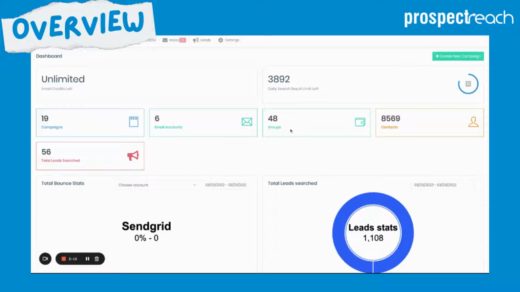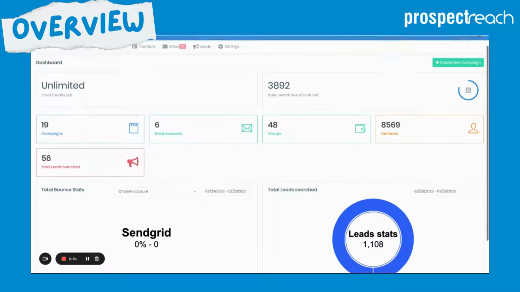You can send to different groups. A group is just a segment, an audience. So maybe you scraped Miami, Florida restaurants. Well, you can take those groups and have just that segment, because that's who you want to send an email reach out to. You can even break groups up into sub-segments. So you could say, here's a main group of Miami restaurants, but I only want a group of Miami seafood restaurants. Then you can create subgroups so you can fine tune and personalize your prospecting efforts even more.